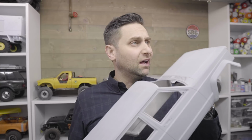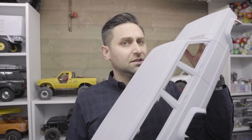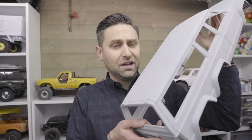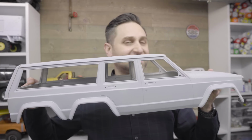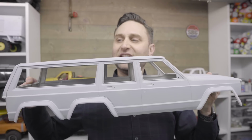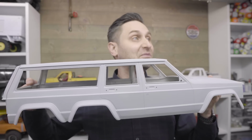But have I ever been one to keep anything stock? I don't think there's a single truck in this collection that is stock in like a ready-to-run format. Most of them are broken, but thanks to my good friend Richard, also known as Pardon My Noob, he built me this really great Cherokee body, which is obviously longer than a standard one. Yes, that's a 6x6 Cherokee, and this actually does exist in real life, believe it or not.